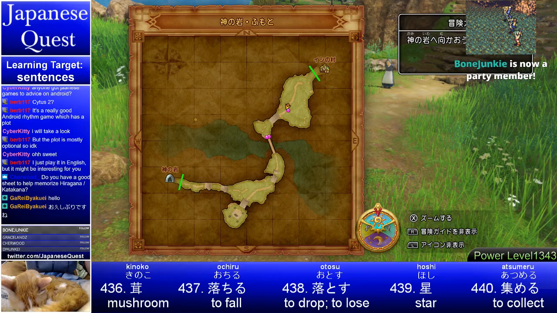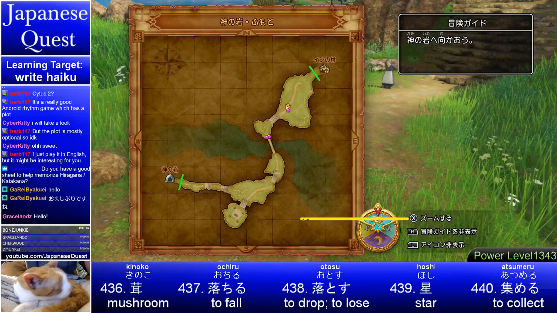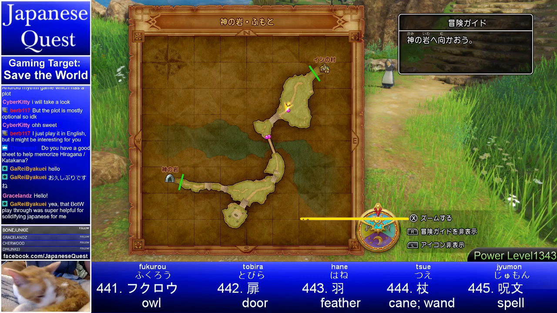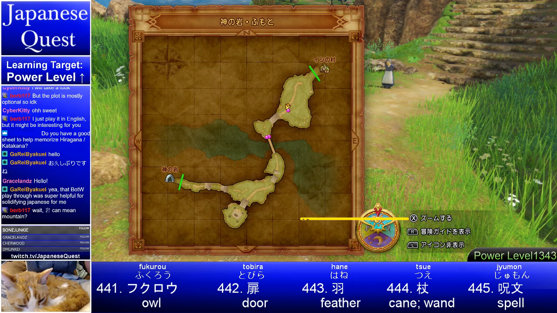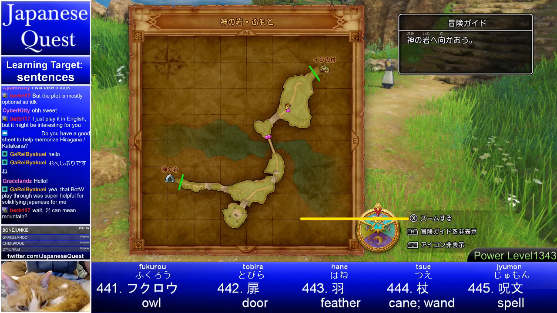Bone Junkie, welcome. We have some options here. We can zoom by pressing X. Let's try that. Zoom. Nice, we can zoom. If we press R, Boken Gaido, hihyoji. So take away the Boken guide if we press R. Let's try that. Just take away our guide in the upper right. Good. L, icon, hihyoji. So take away the icons. Okay. So there's our options. Let's go back to the game.